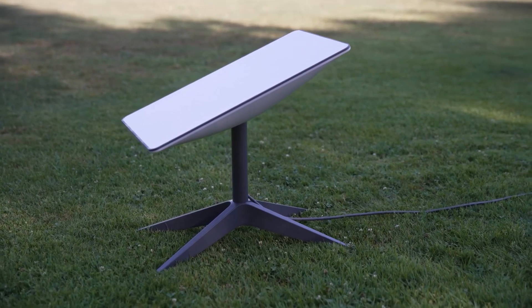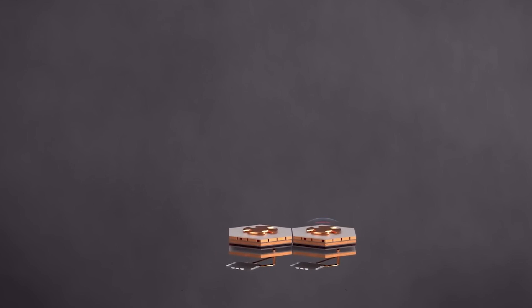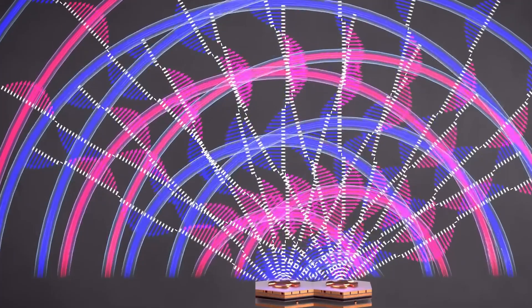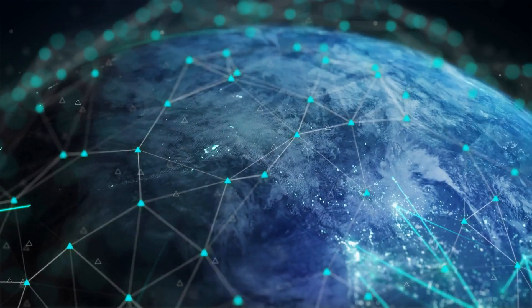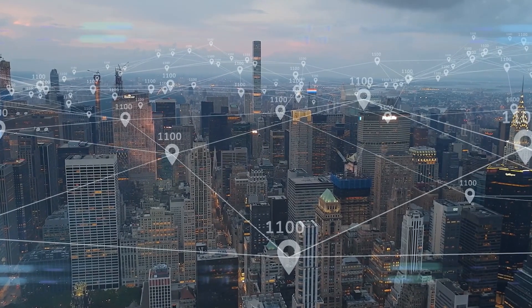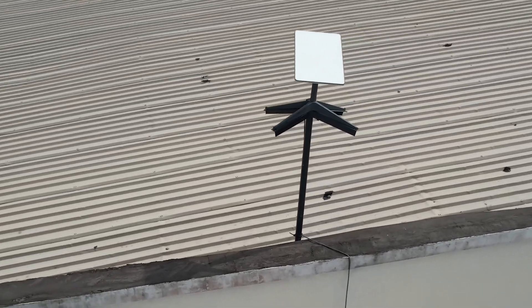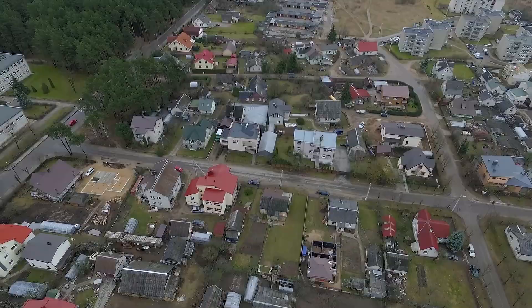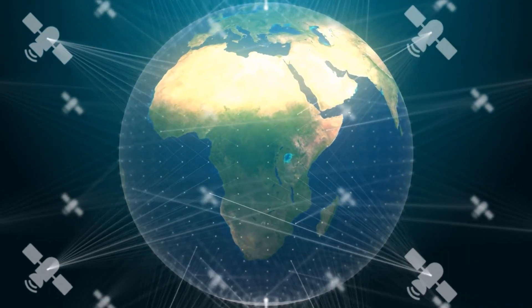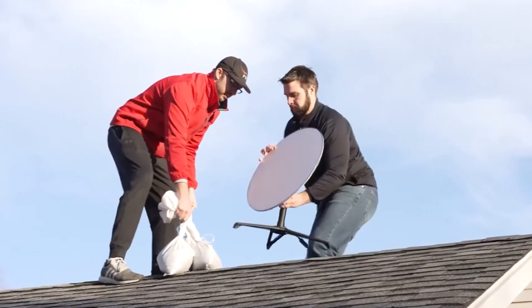The method of combining the power of all these antennas is called beamforming. With just two antennas, each antenna produces an electromagnetic wave that spreads out like a balloon. At any given point in space, the electric fields from both antennas combine. In some areas, the fields align perfectly, adding together through constructive interference, making the signal stronger. In other areas, they cancel each other out through destructive interference, making the signal weaker. This constructive interference creates a focused zone where the signals from both antennas combine to make a stronger, more directed beam than either could alone.